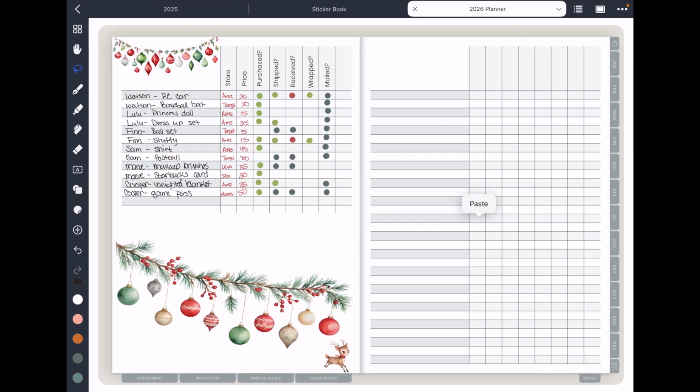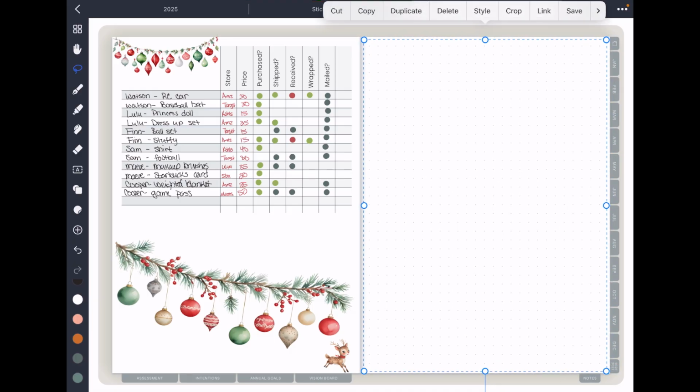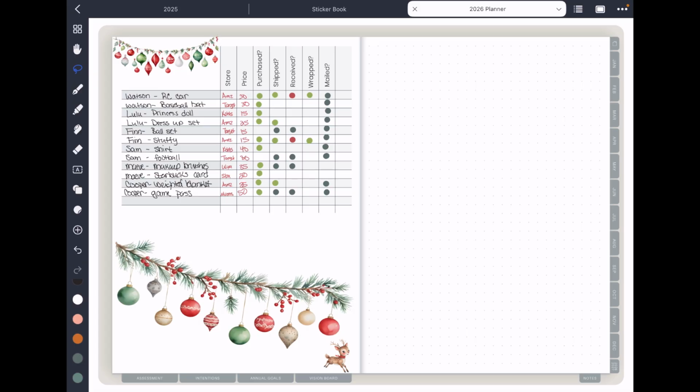And this way I can take notes about gift ideas, or if I see a picture of something on a website, I can take a screenshot of it and just put it here. And so when I get ready to sit down and do my shopping, I will have that all here. So this is my gift tracker. This can be used for all kinds of gifts, not just Christmas gifts, but 'tis the season.